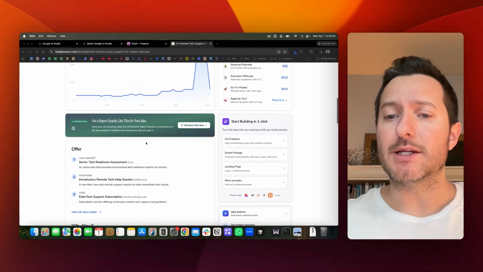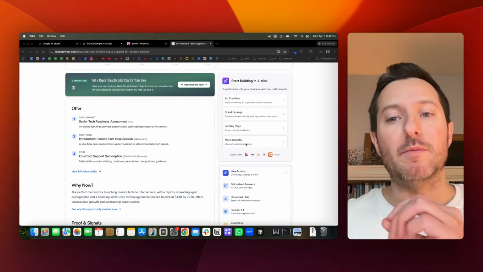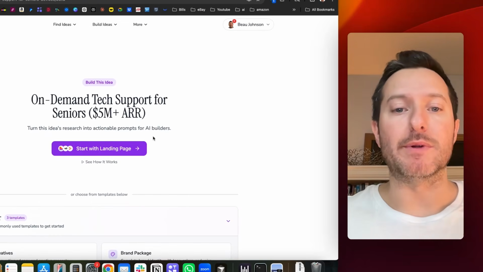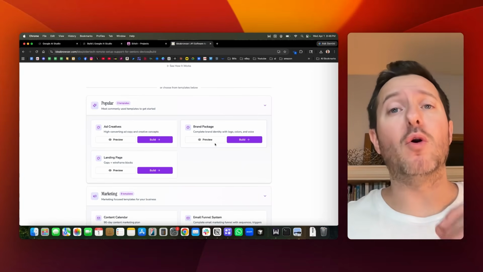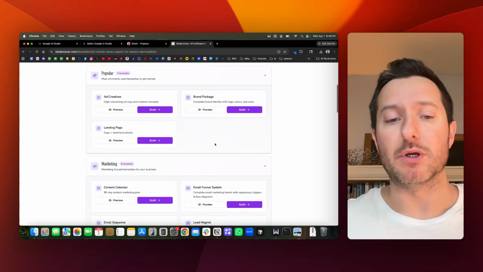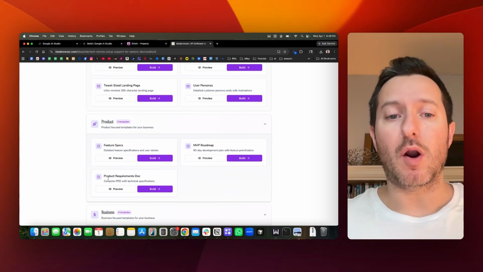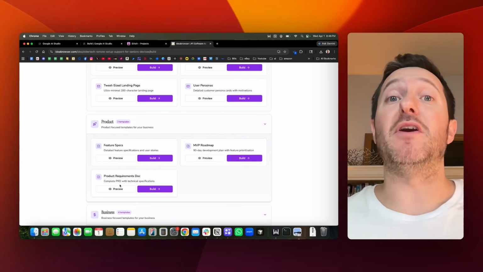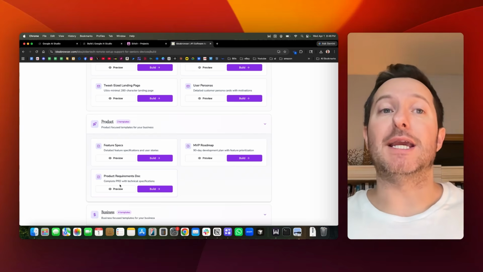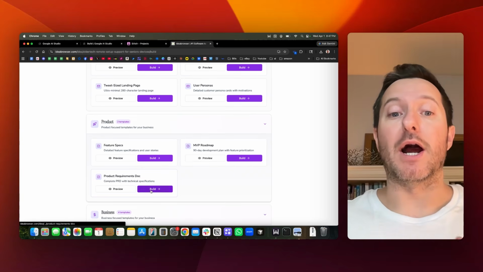The best part about Idea Browser is it has this build kit here. The most important part of the build kit is the product requirements document. Without the product requirements document, your project's going to fail or be increasingly harder to build. So that's the one thing that I like to pull out of this build kit, this product requirements document right here. You see it? That's the thing that we need, which is going to give us a very detailed prompt that we could take into Google AI Studio to start setting the foundation of our actual build.